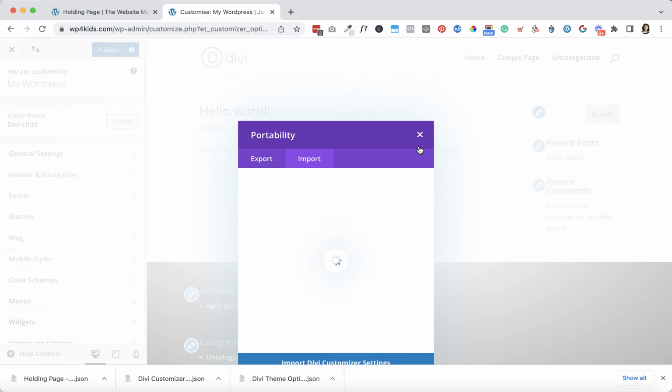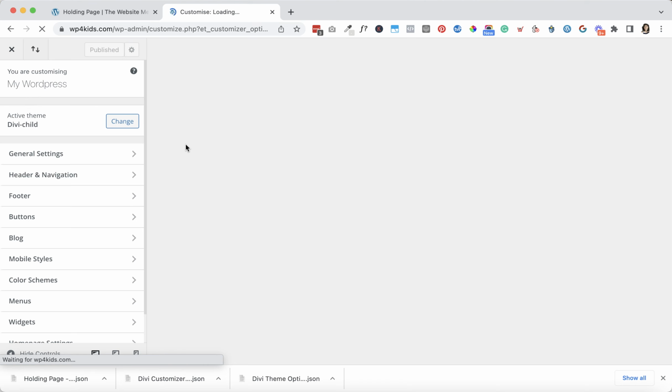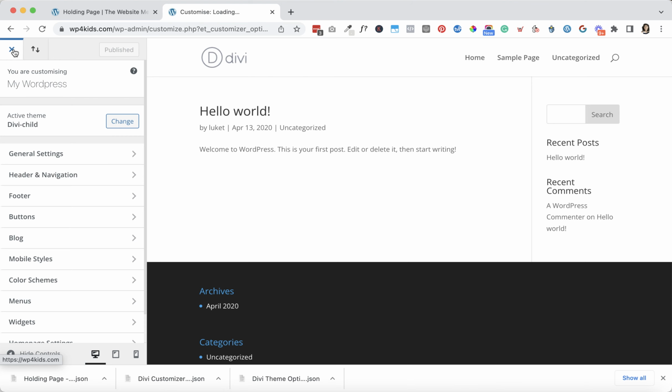And so now that has imported those settings, any settings that I had in the previous site. So it's just going to load those.